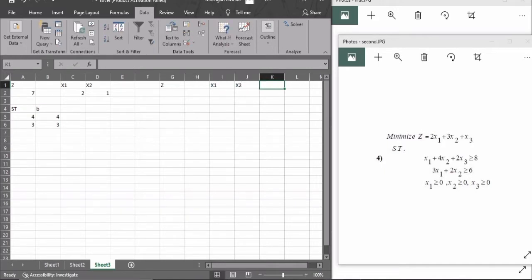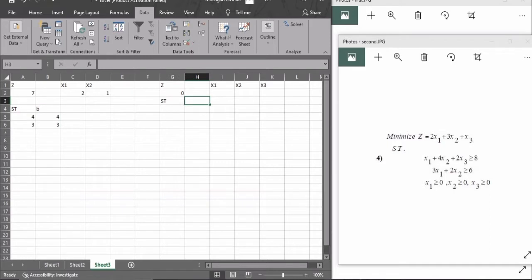It's equal to double x1 plus 3x2 plus x3, and we have ST here.